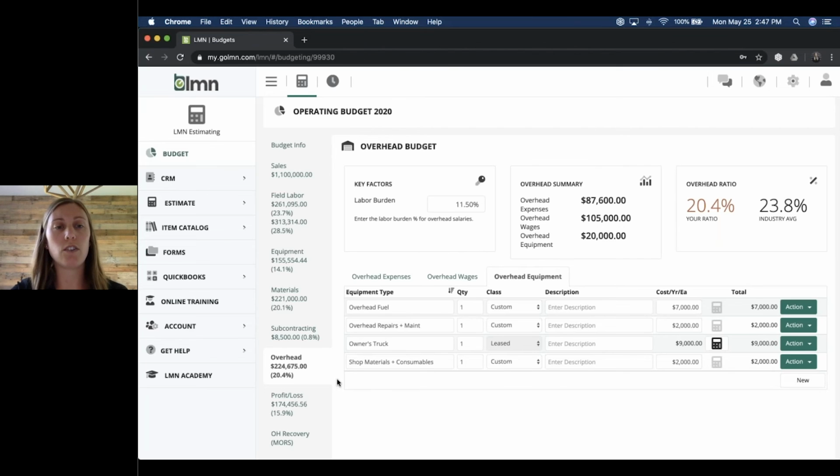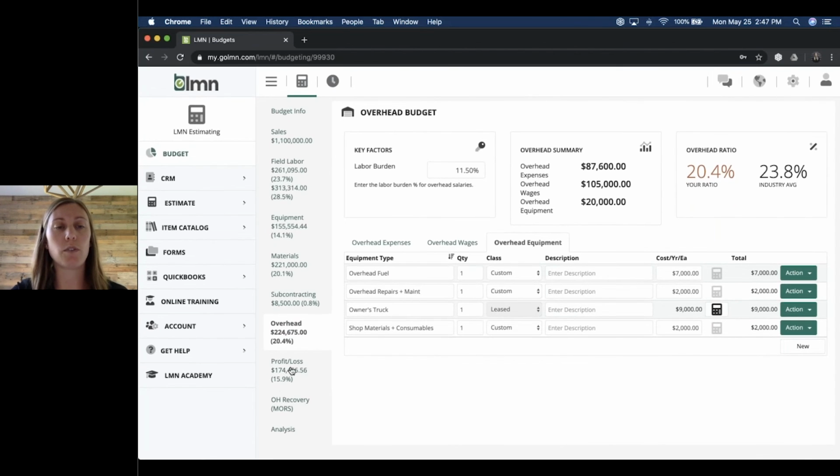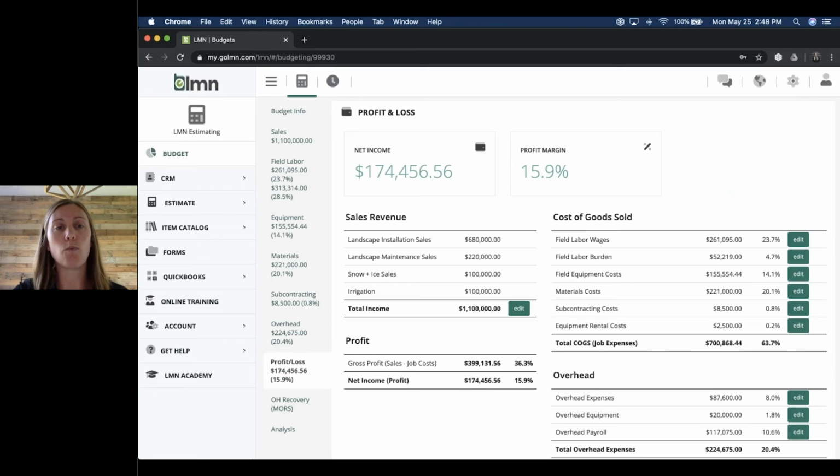Next, we're going to take a look at the profit and loss. So if we click on this tab here, once we've outlined our cost of goods sold and our overhead expenses, the LMN budget is going to calculate a net profit for us. So this dollar amount here is letting us know how much money we're actually going to put in our pocket at the end of the day once all of our expenses are paid.